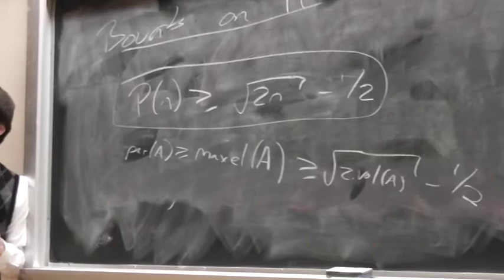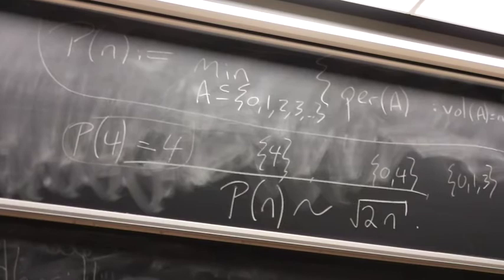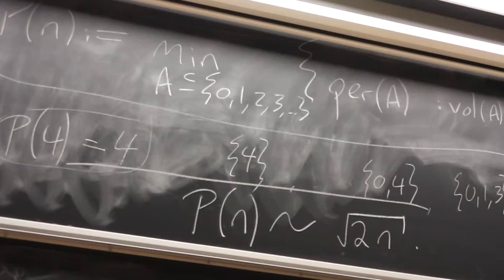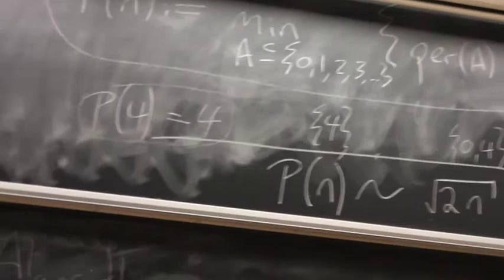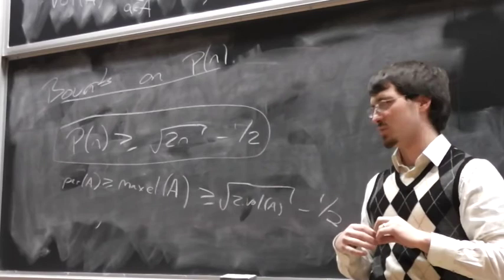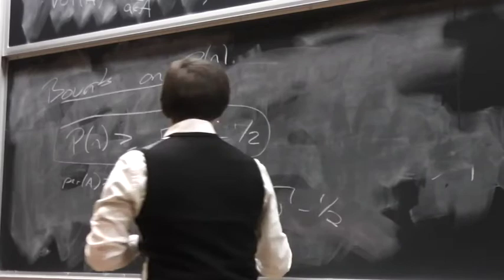But getting an upper bound is harder. What these guys did who got this asymptotic, they got this lower bound using that one-line thought. They got another bound saying, how do we show the smallest possible perimeter isn't too big? They said, look at a set like this one. They pulled one out using a greedy algorithm and said, if using a greedy algorithm to construct a set, you can construct a set whose volume is what it should be and the perimeter's not too bad. They did some greedy construction to get an upper bound. Their bounds were close enough to get the asymptotics, and they were excited. Their wiggle was something like n^(1/4) times some logs, which by the way happens to be the truth, that there is a gap there.